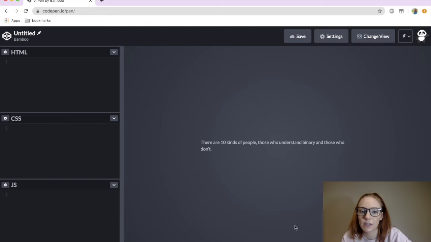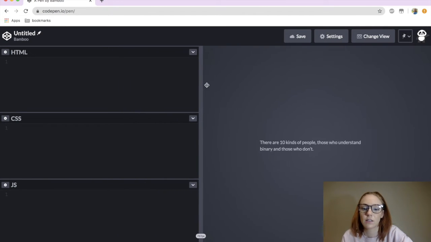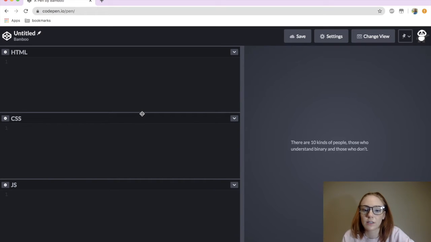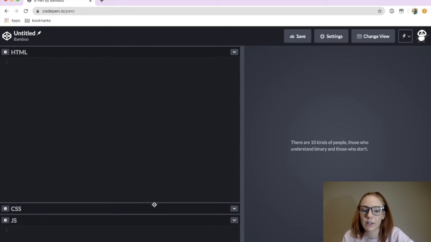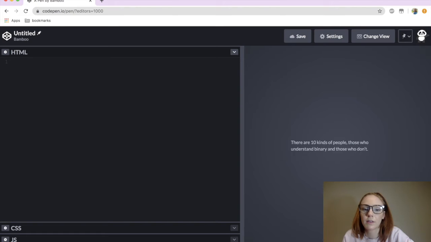Once you've clicked that, you're going to see a screen similar to mine, where you've got this gray large section. That's going to be your program viewer or code screen, where you're going to be able to see your actual web page come to life. And then on the left-hand side or right-hand side, depending on how yours came out, you'll see HTML, CSS, and JS. So I'm just going to make mine a little bit bigger. You guys can do that as well, so you have room to type.